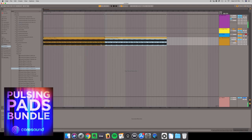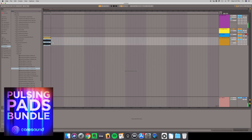You can then double that and move that around if there's a certain section of the song that you don't want to have the pulsing pad in. But it's really just that easy. You can create how long you want the pad to sound by doing that, and it will seamlessly loop from start to finish.